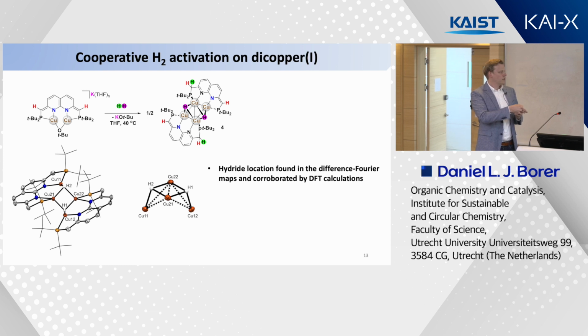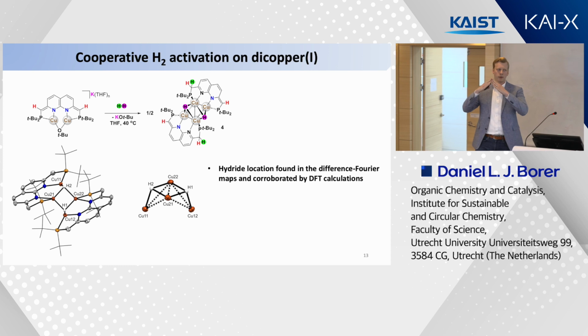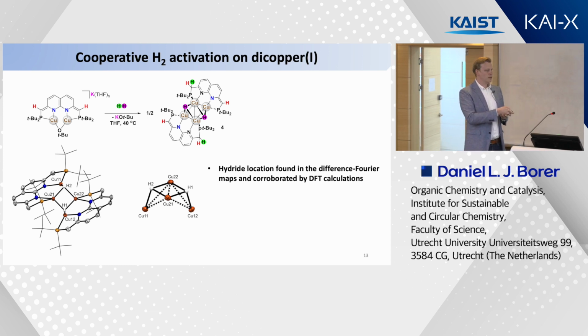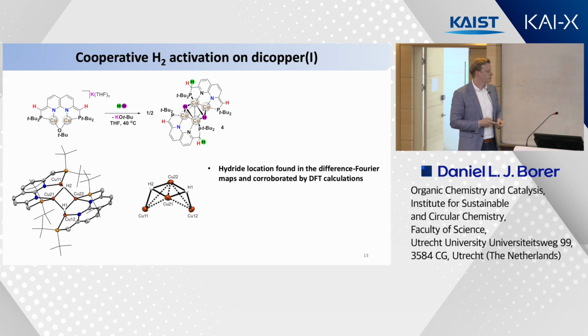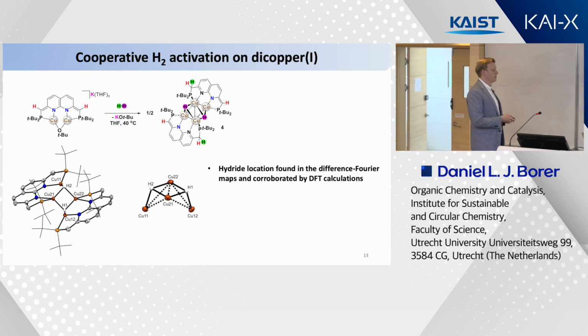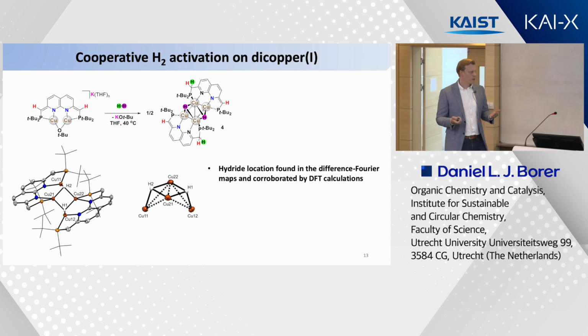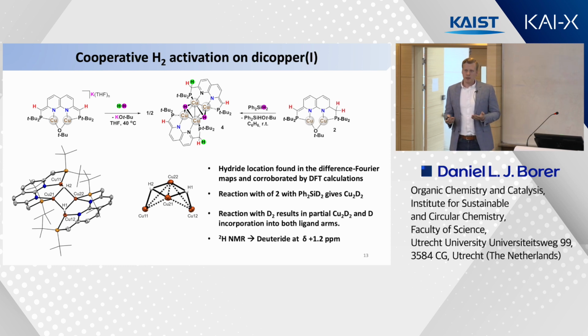And if you look at the tetra copper core, we actually have a sort of butterfly-shaped tetra copper cluster with 2 hydrides, mu3 bound, that are sort of capping the surface of the butterfly. And we could also find the hydride location in the Fourier difference map and by DFT calculations that basically show that if we optimize the geometry of a system like this, it looks quite reasonable. So we still didn't see the hydride, and the answer came to us when we started doing isotopic labeling.